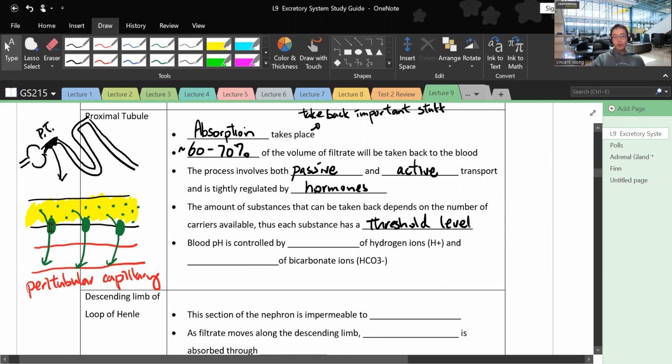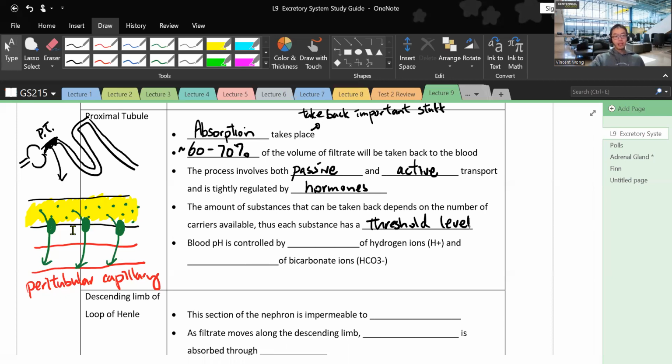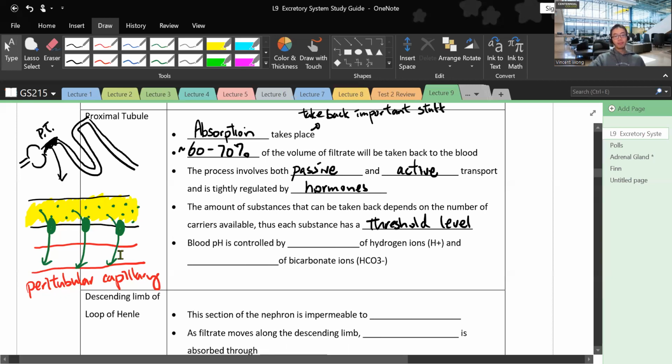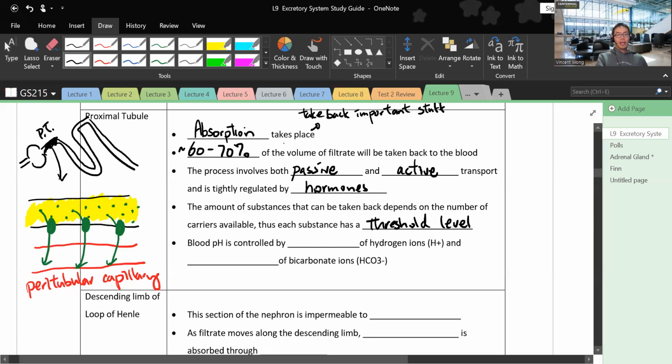There is no natural carrier for caffeine, because that's not something that your body expects to be in your filtrate, right? So all the caffeine will stay within the filtrate and it will not go back to the blood. For those of you who drink coffee, you will know that after you drink coffee and you go pee, your pee actually smells a bit like coffee. That's because all that caffeine comes out in your urine. It never gets reabsorbed. All right. Any question before I move on to the last point?